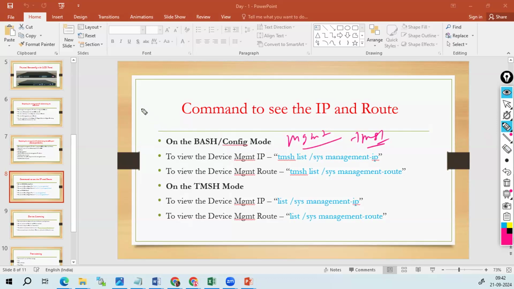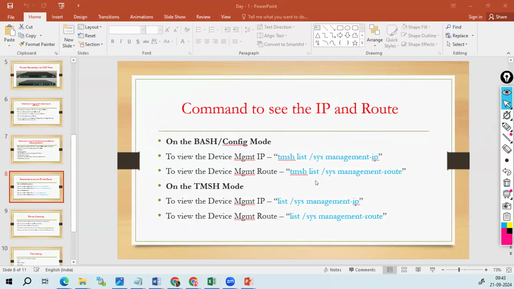Config mode or bash mode is basically Linux, because your TMOS is based on Linux, right? So whatever commands run here are all Linux commands. Whatever commands we have on the TMOS will all run over your TMSH mode.